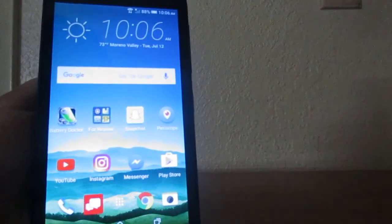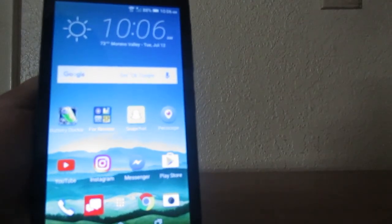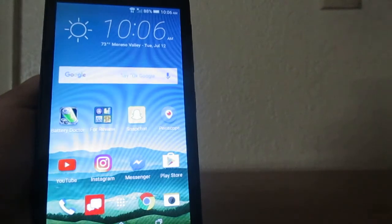This device also runs HTC Sense 7.0 along with Android 5.1 Lollipop.